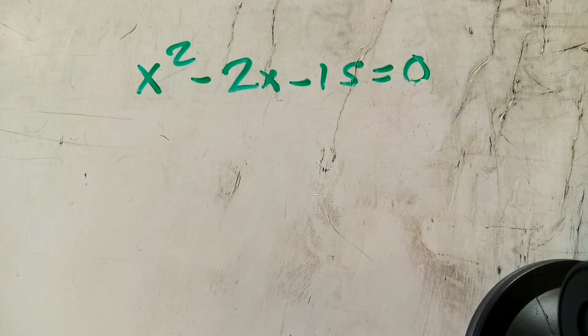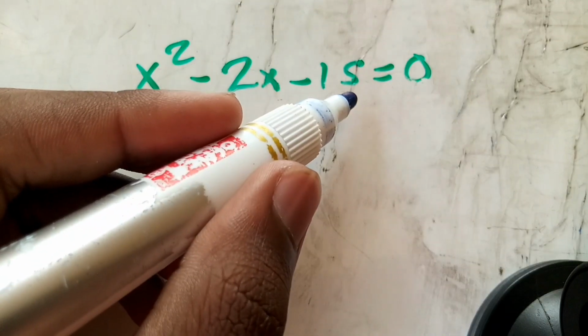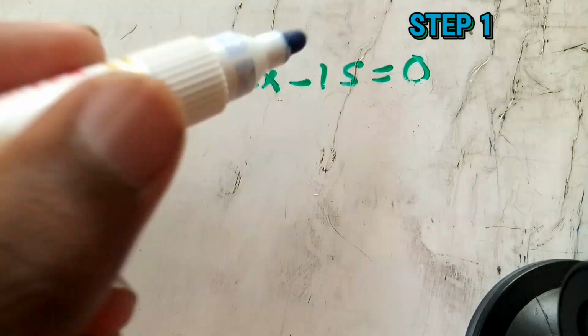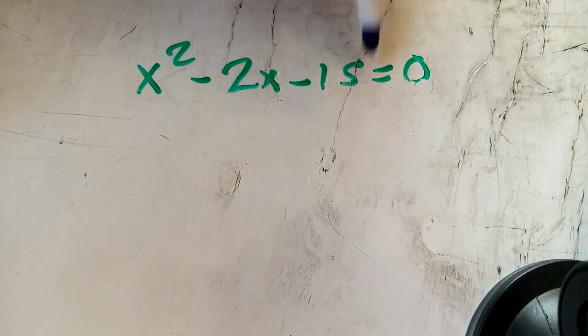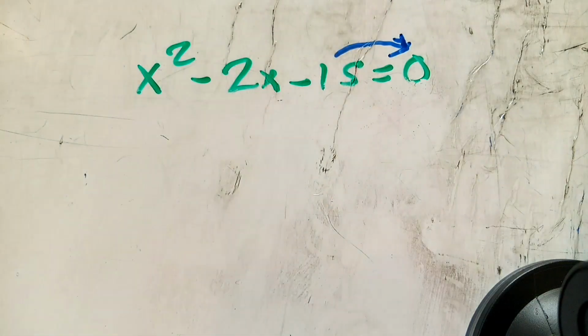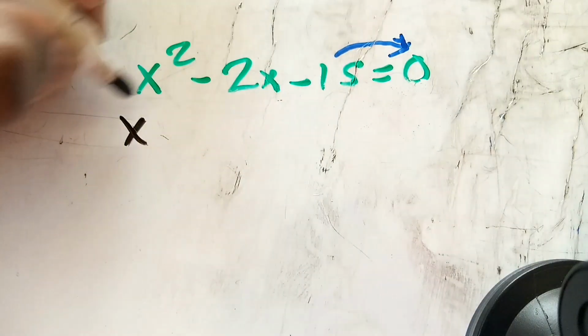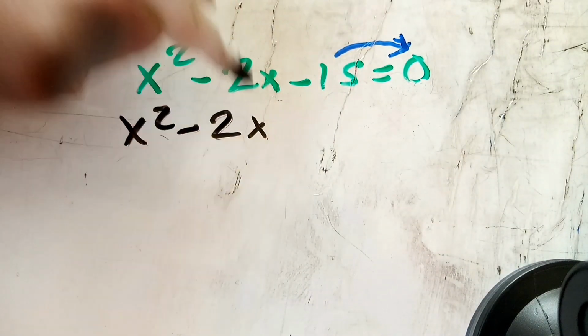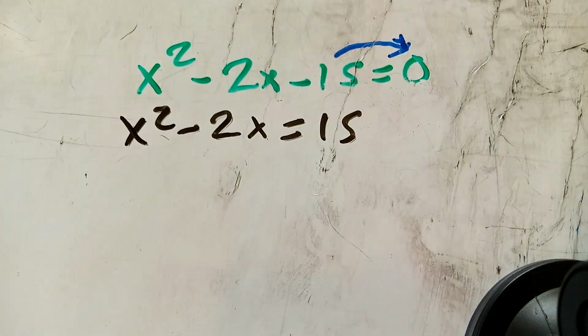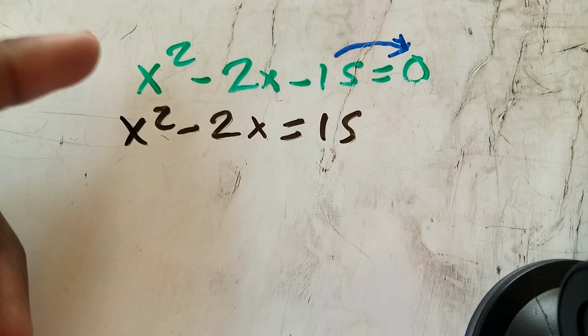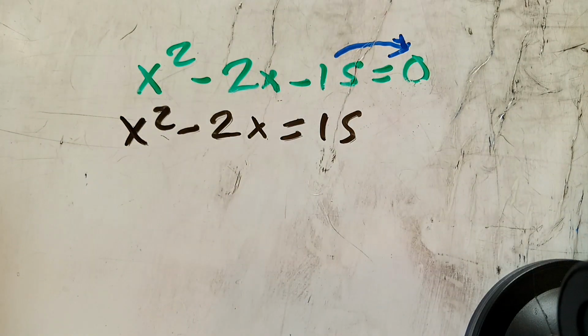Since we've seen that the coefficient multiplied to the x squared variable is 1, the next step is to take the constant number, which is not multiplied to any variable, to the other side. So this 15, we will take it to the other side of the equation. Therefore, this equation will now become x squared minus 2x is equal to positive 15. So first, we check that x squared is multiplied to a 1, not any other number. Then we take the constant number to the other side, like that.